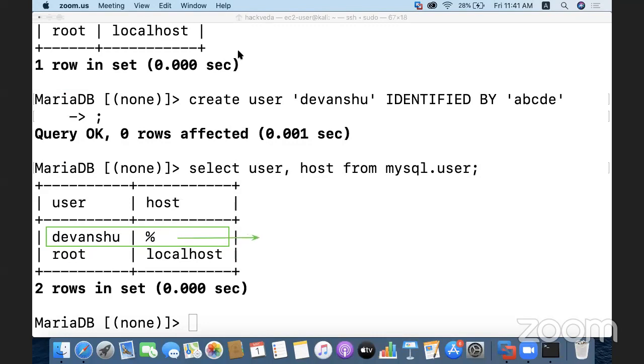This percentage sign shows a database account available globally. Globally means it can be accessed from anywhere. So any user with the username Devanshu, if he knows the appropriate password, can make a connection to this database from anywhere in the world if the server is on the internet.